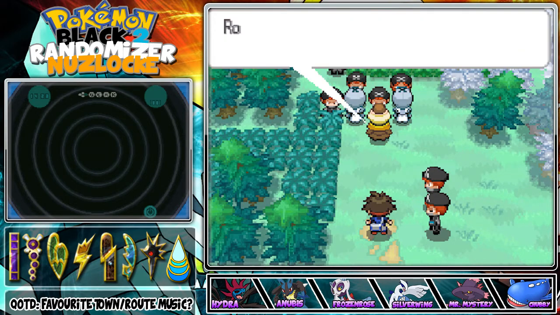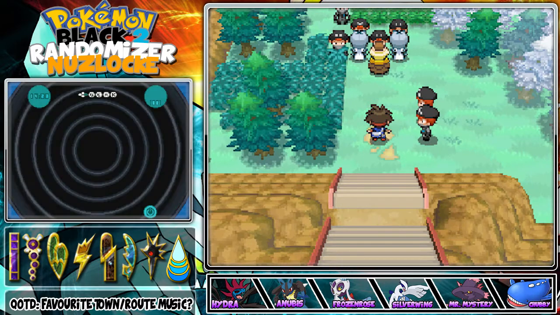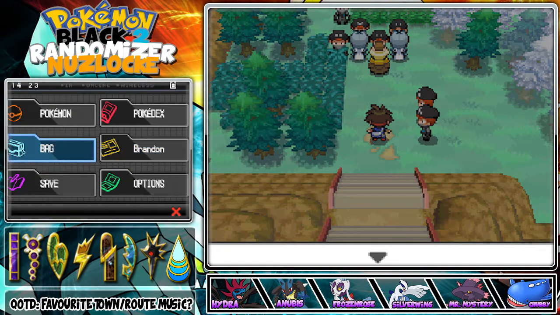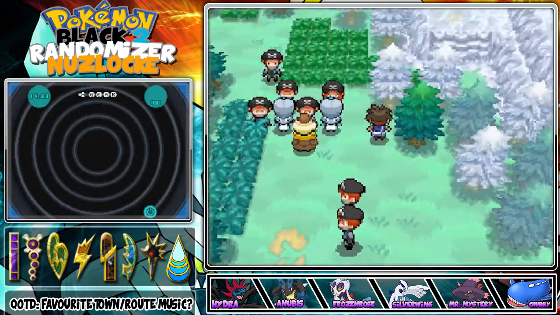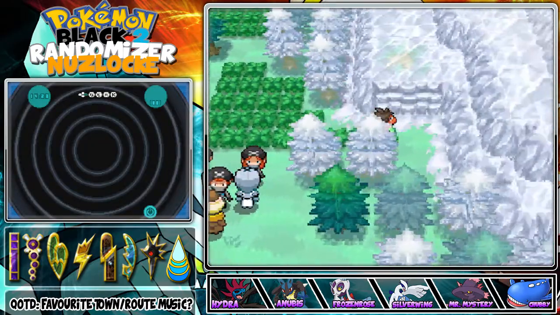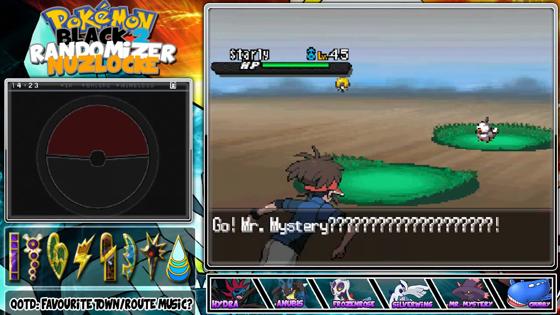Gotcha. Oh, wait, is this a new area? What, is this a new area? No, it's still a giant chasm. Oh, chasm. Just because there was grass here, it would have been a Starly.